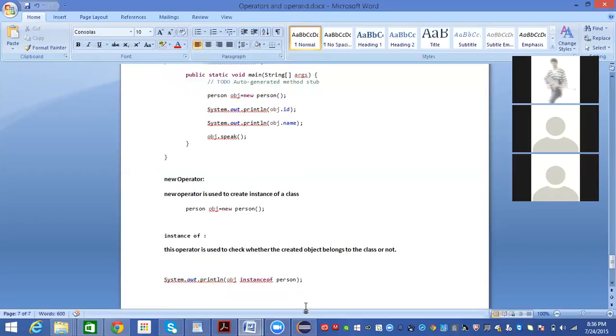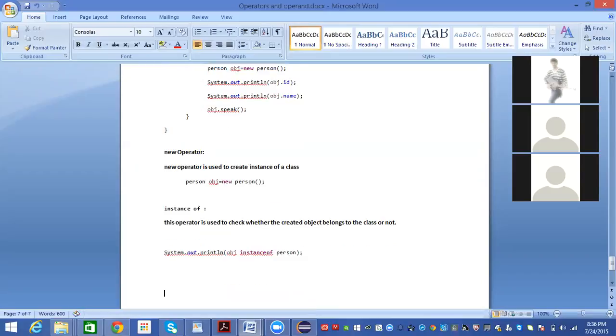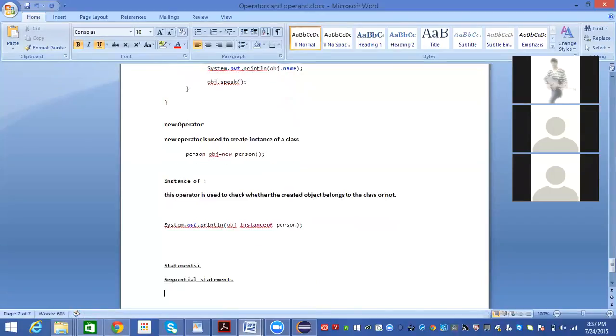Now let's talk about statements. We have two types of statements. One is sequential statements, and we have control statements.